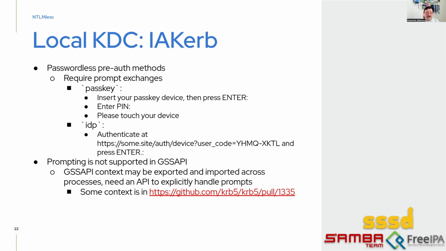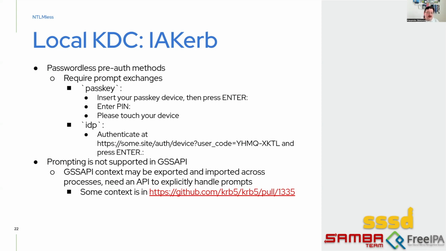So you really get a response from the KDC side of the pre-auth method saying, please provide me this information. And the client side of the pre-authentication method is supposed to tell the user or ask the prompter interface, give me this information, like give me a password, or insert your passkey device and enter a PIN if there is a need for verification, and then touch the device. So that's a bit complex one.